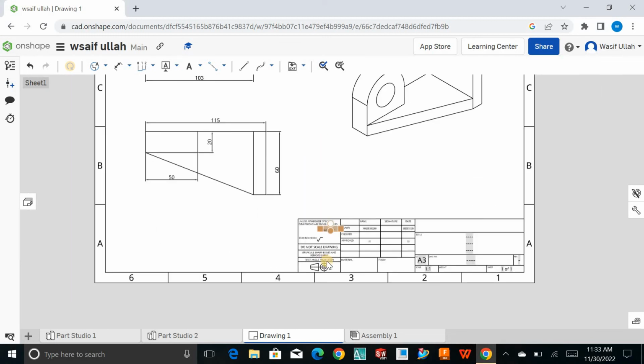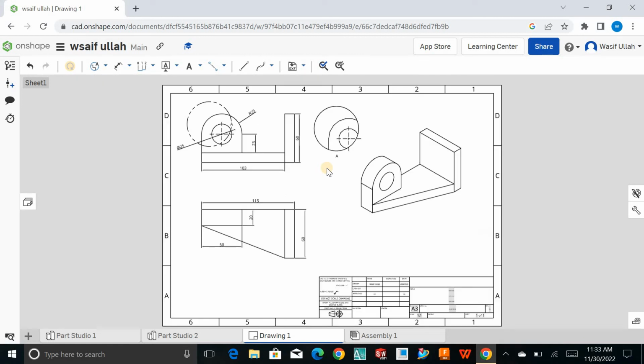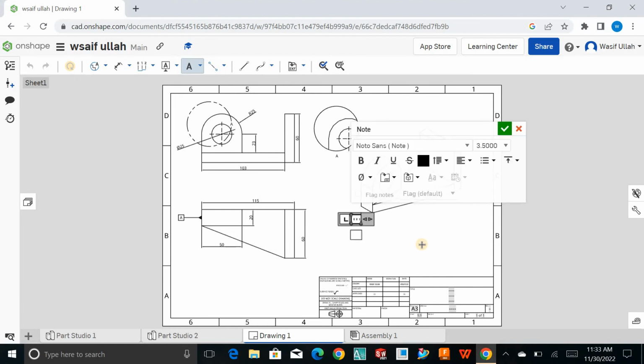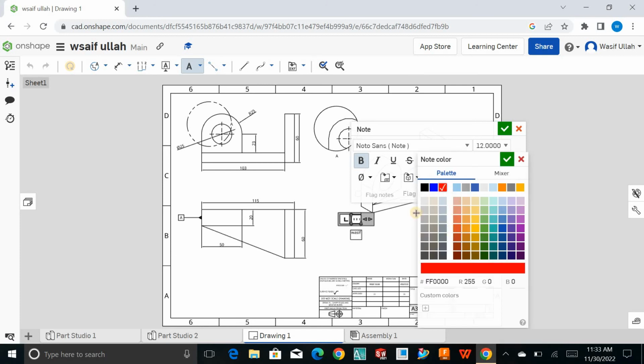I think it's really very easy for you people to write down your basic information, and then you can go to define datum planes. For example, I want this datum plane somewhere here. I'll hit OK. And then you can write down something, for example you just want to enter text like this and keep it bold, and you can increase the size. See? You can define the colors, each and everything, the way you want.